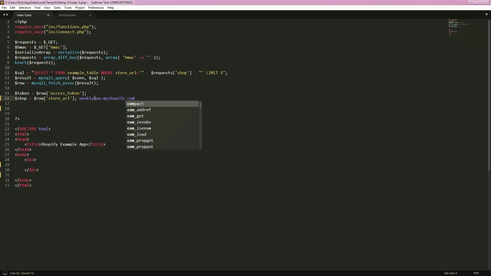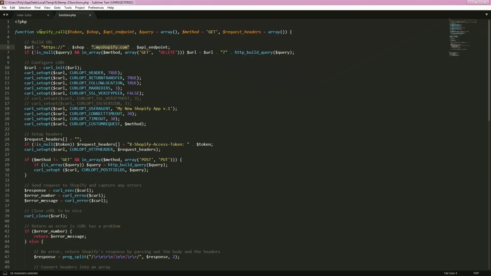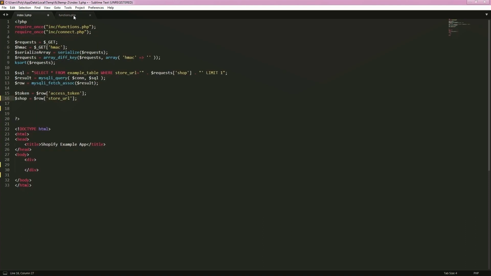So basically you explode this string into an array using the dot separator, and then this will be your 0 and then 1 and then 2. That's an option if you want. If you're lazy, you can just get rid of this and then just use the store URL over here.